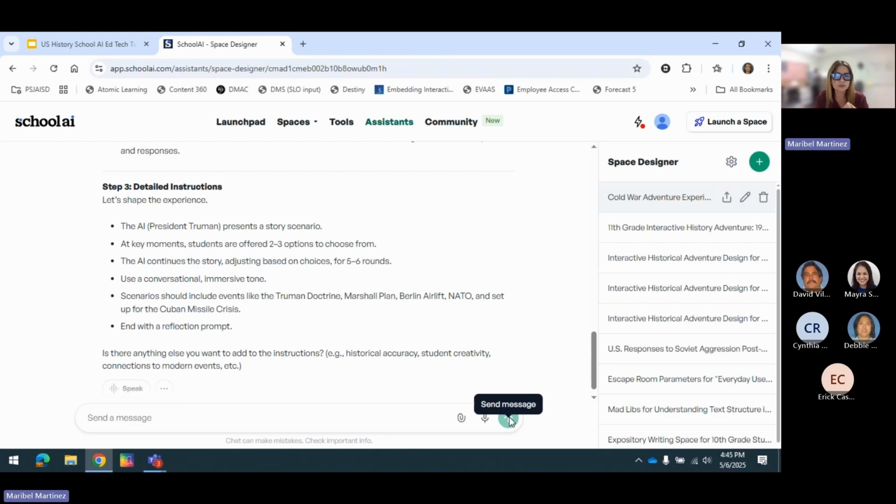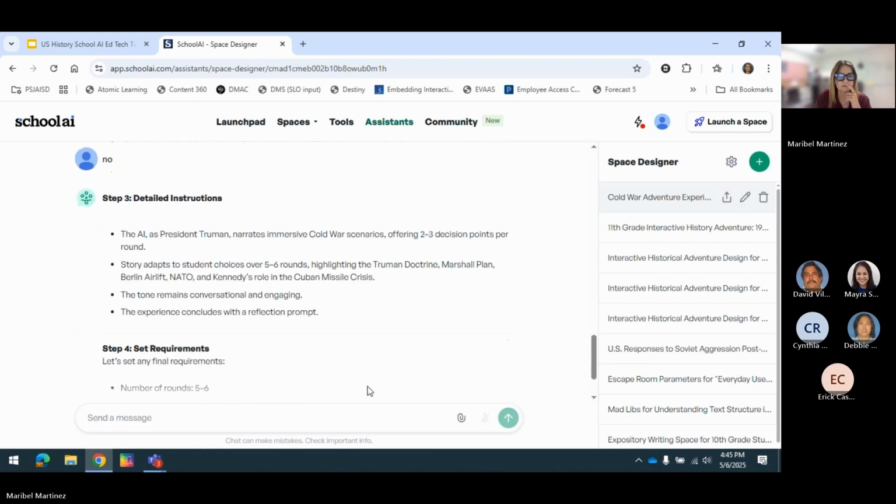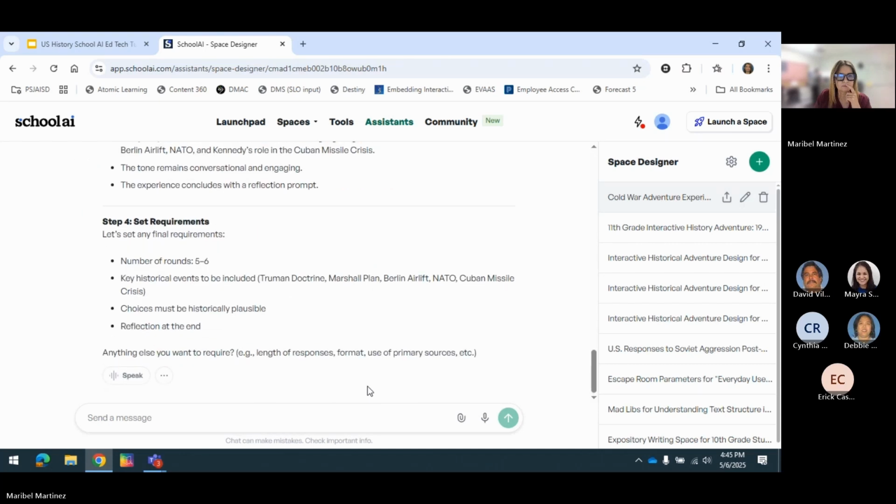And the scenarios, it's going to cover the Truman Doctrine, Marshall Plan, Berlin Airlift, NATO, and the set for the Cuban Missile Crisis. And it's going to end with a reflection prompt. All of these key features are going to be presented within that space. Is there anything else you want to add to the instructions? And I'm going to say no. And I'm good with 3 and 4.